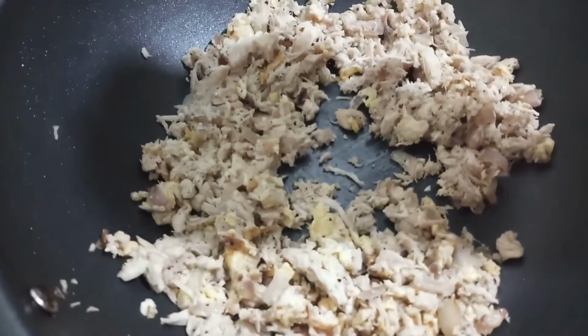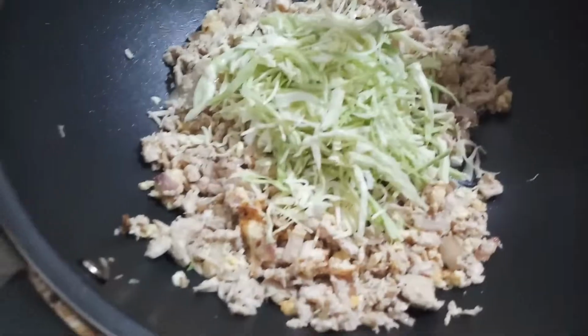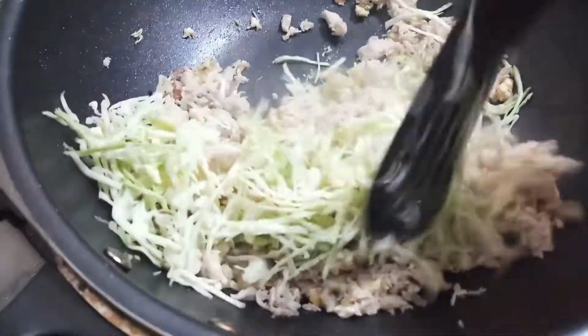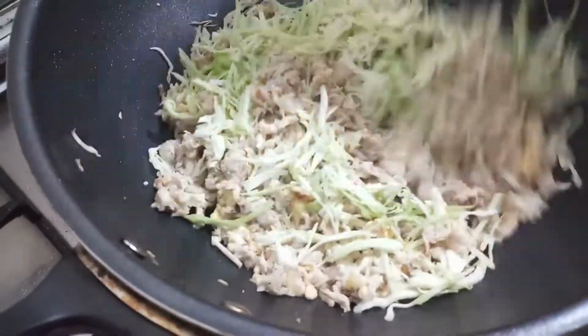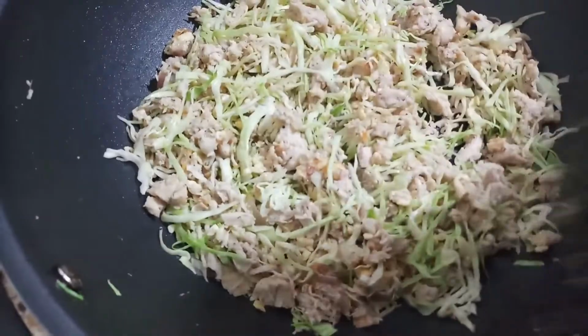Now I am adding half cup of cabbage. Cook for 30 seconds. After 30 seconds, turn off the flame.